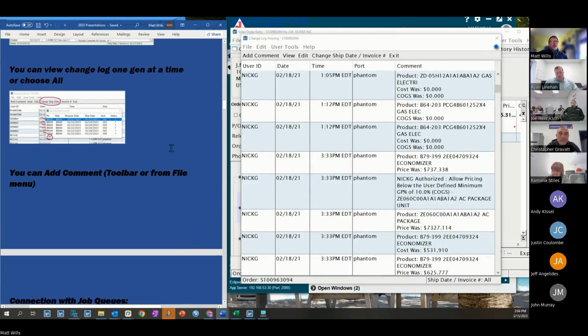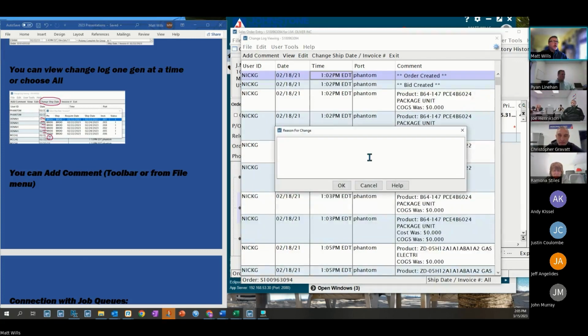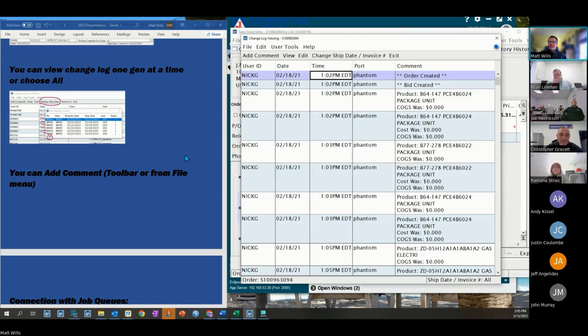Something that doesn't come up too often, but I wanted to tell you about if you weren't aware, is this add comment. A lot of times we put our notes into internal notes, which is fine, but you can also click add comment if, for whatever reason, you wanted to record something that would appear in the change log permanently for an order. I use it a few times a year for something. It's like, hey, I looked at this, it's okay. Yeah, so that's there for you.